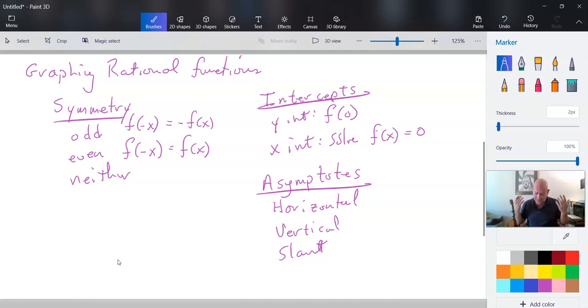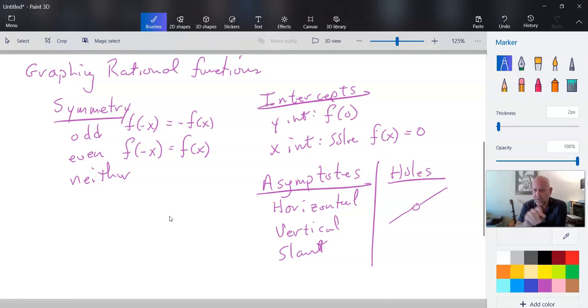And actually, we're not going to be covering them today, but not all asymptotes are lines. Sometimes you can approach a parabola as an asymptote. So those things happen as well. But these are going to be the main things that we go through. And then that 4th category kind of piggybacks on asymptotes. It actually has to do with both intercepts and asymptotes, but these are holes in the graph, right? We're going to be looking for holes as well. And basically when we find a hole in the graph, we literally put a hole in the graph. It looks like that. And so we're going to be playing with these 4 categories.